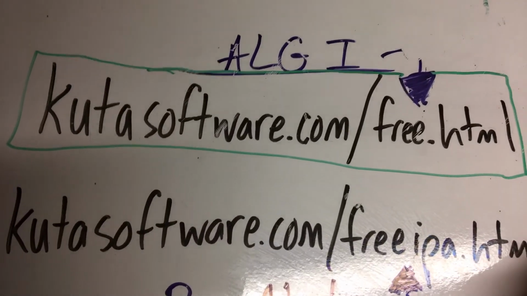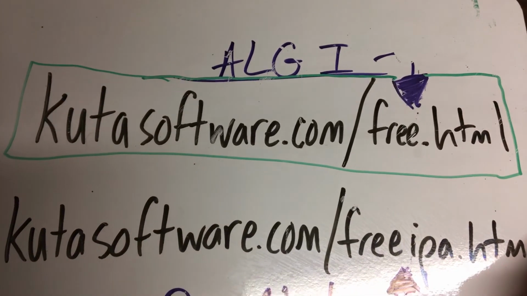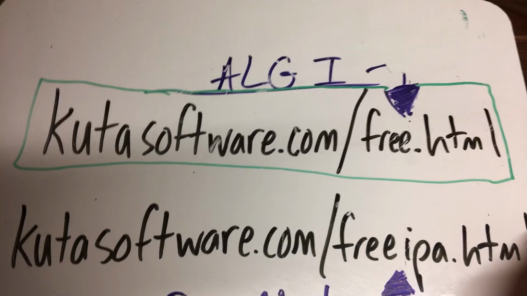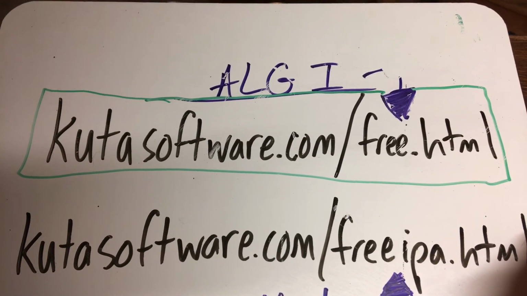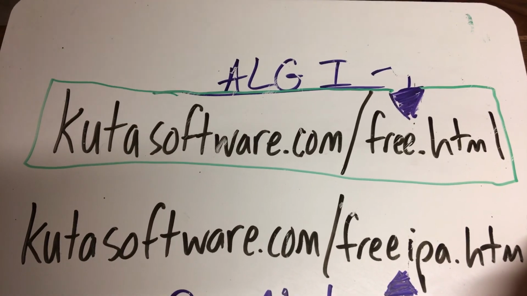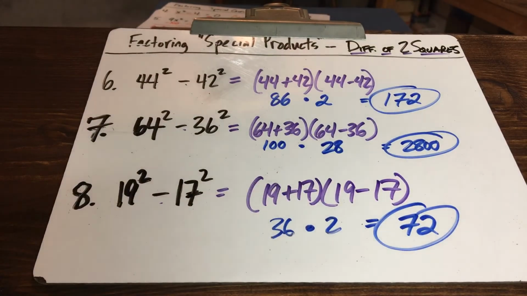And some of the problems we haven't covered yet. Those are going to be for the next video I make on Monday. But you can do all of the questions on that assignment that are binomials, right, where it's only 2 terms. If you see 3 terms in the question, don't worry about it. Just skip it. We'll do those in the next video on Monday.